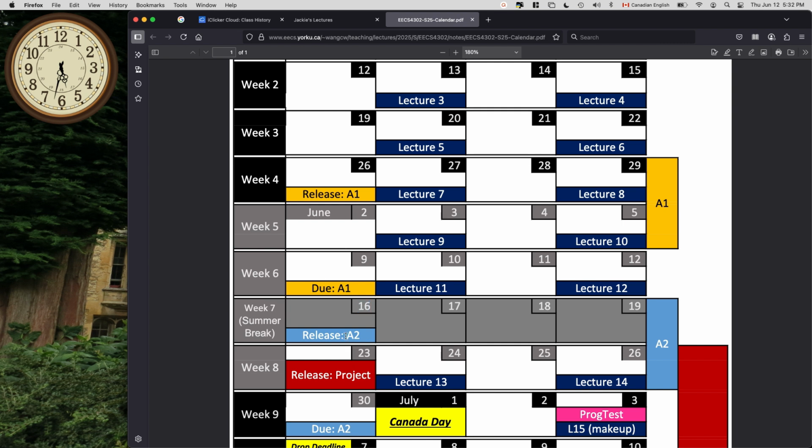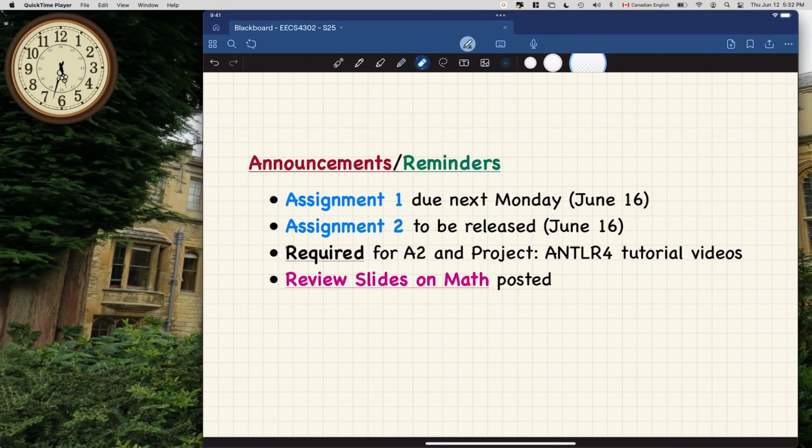And please know that on Monday, I'm also going to release your assignment number 2. So I would say this arguably would be the most important assignment for the semester, given the following reason. Assignment number 2 is more like a mini project that you're going to do. So for that one, as part of it, if you really want to get ahead about the preparation, I can give you some suggestion.